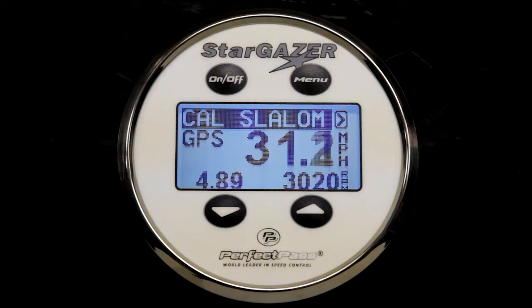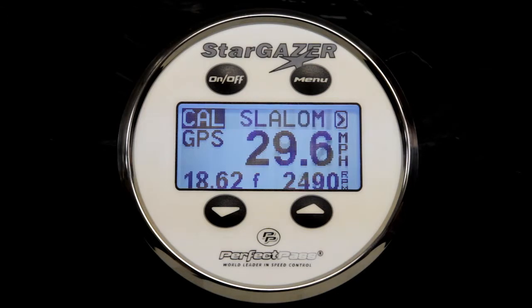And it will show you the different times as we go through the course. Everything should be nice and smooth. And we'll get an exit time. There we go. Once again, fast. And you should expect that all your baselines will either be fast or slow, because the defaults we entered from the factory are just too high for your boat.